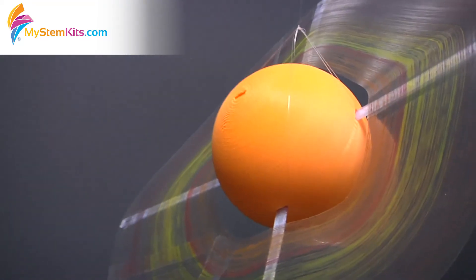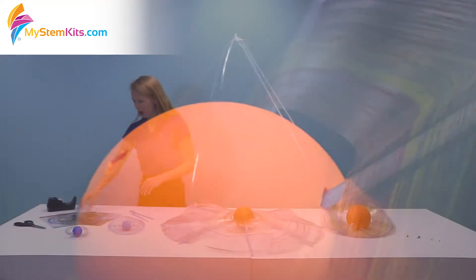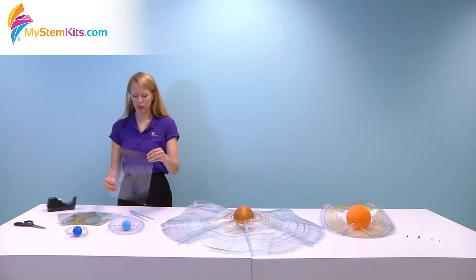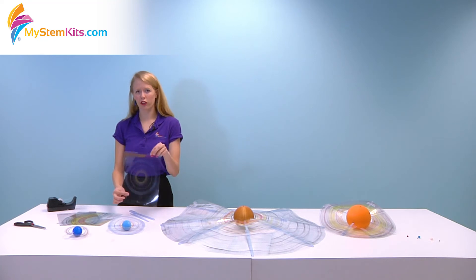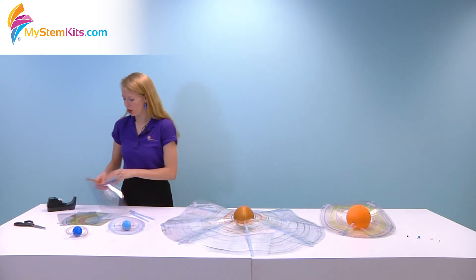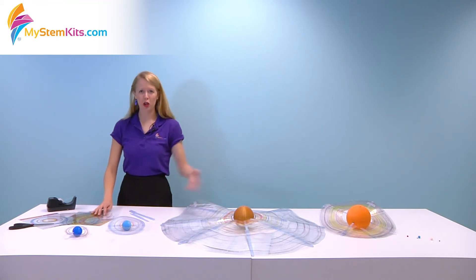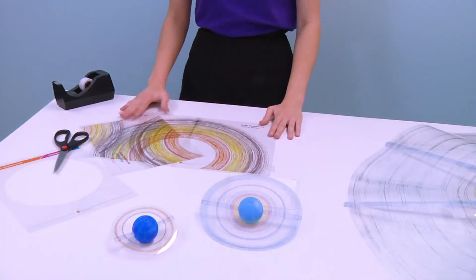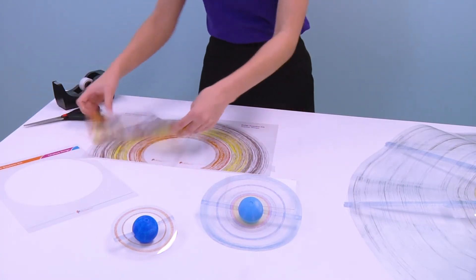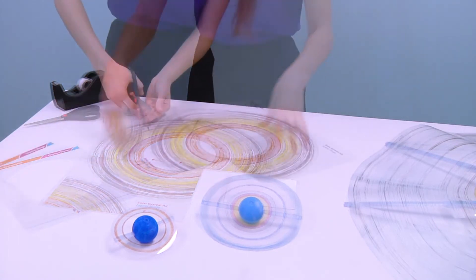Alright, now that you've got a basic idea of how to use it, let's talk about assembly. As I mentioned, the rings are to be printed on transparencies, so for something like Uranus here, it prints the entire ring system on a single piece of paper. However, for something larger like Jupiter or Saturn, where the rings are significantly bigger, they print on multiple sheets of paper and you will have to lay them out on the table and assemble them into their full form.